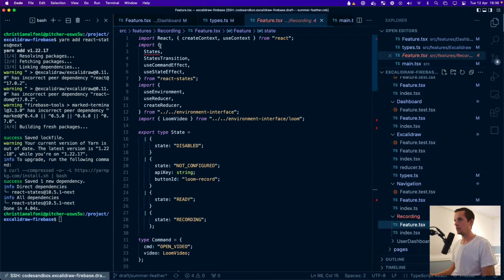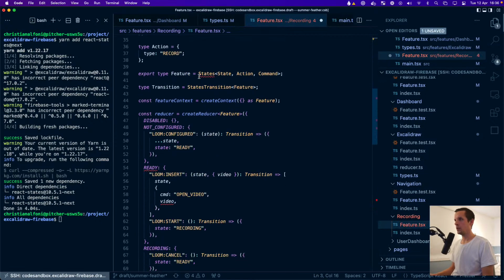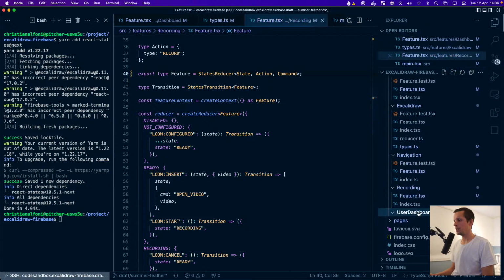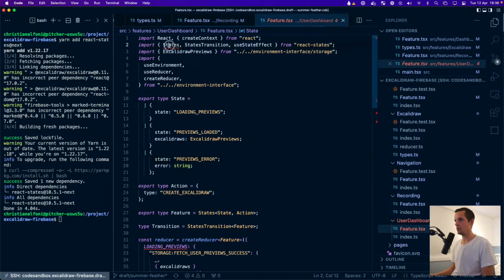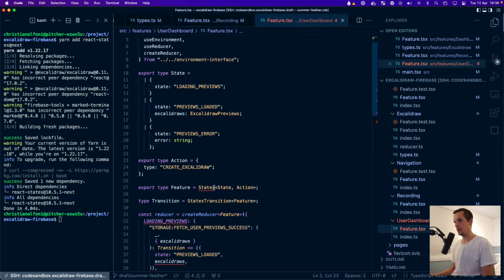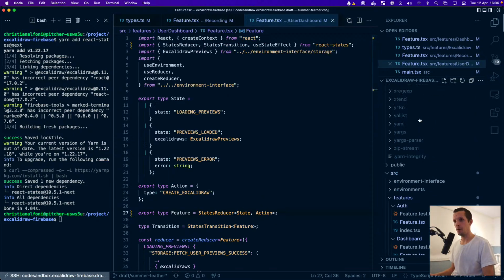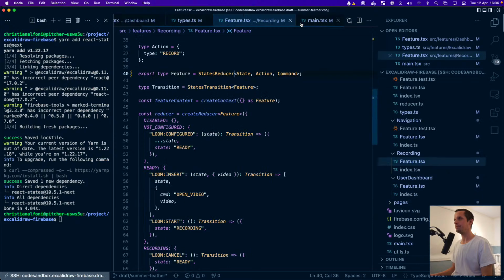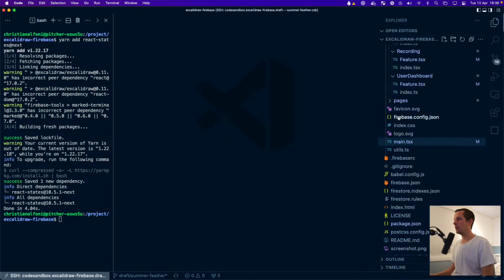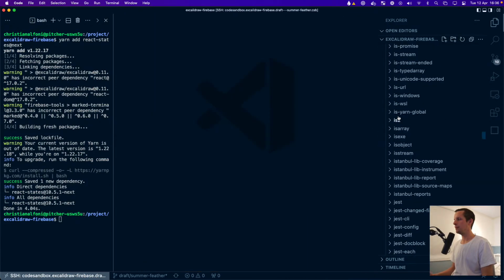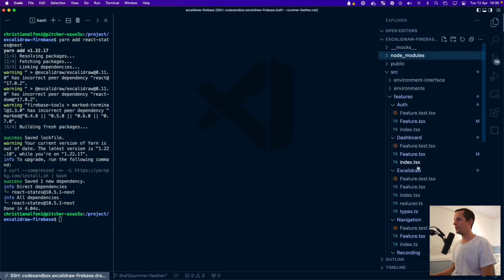Navigation, recording, same here. Yeah, so the intention of this stream is to start refactoring these features. They shouldn't be features. They should just be part of the component tree. And I actually started this on this other app I talked about. It's called Family Scrum. And yeah, I'll show it to you, but not now.